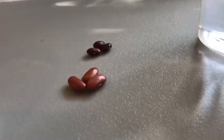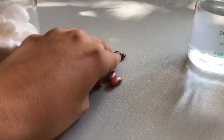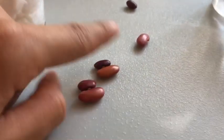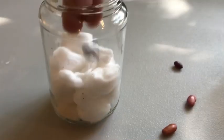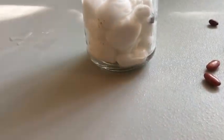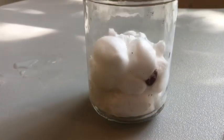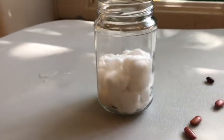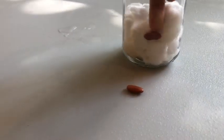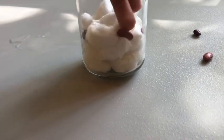Next, you don't have to put all the beans, especially if your jar is small like mine. You can just put two or four. I'm gonna put four — I'll put my red beans on the side, just like this so you can see them, and another red bean not too close so there's space for them to grow. Then I'm gonna turn my glass jar and put my kidney beans in, just like that, and another kidney bean just here.